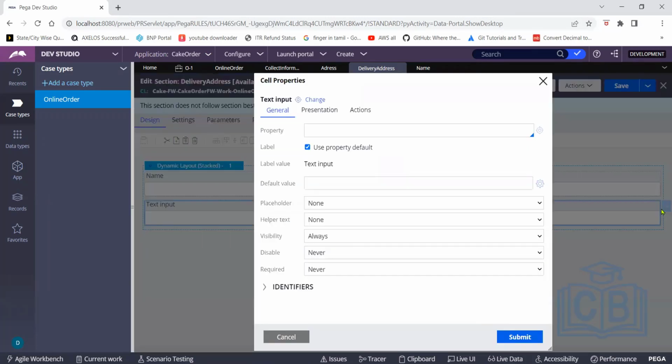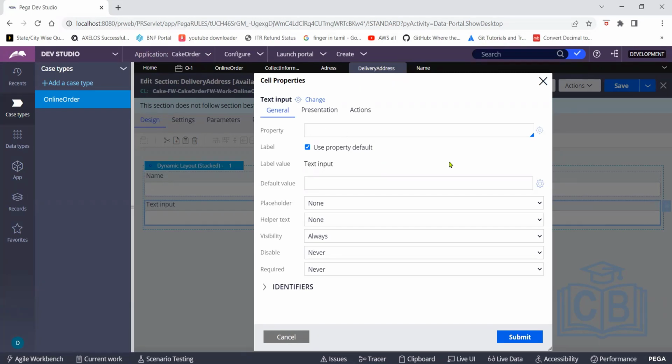If you want to add a phone number now, if you type dot, phone number will not come because the phone number property is not yet created. Yes, correct. Previously, how you have done, you have created from here, right? Phone number, and you click on that crosshair icon. Now you don't create like that.